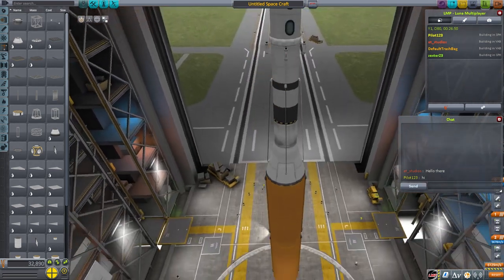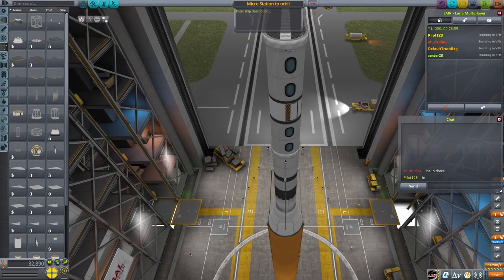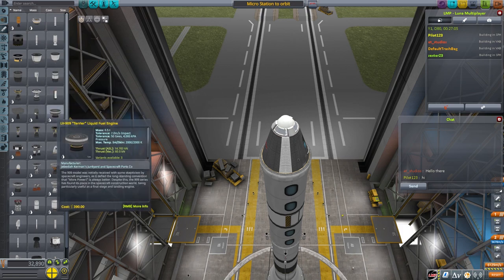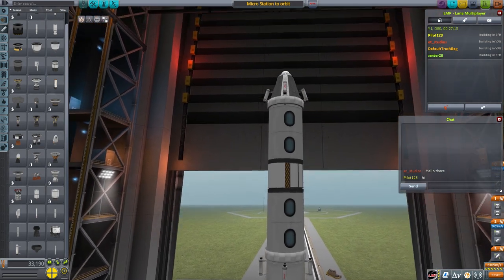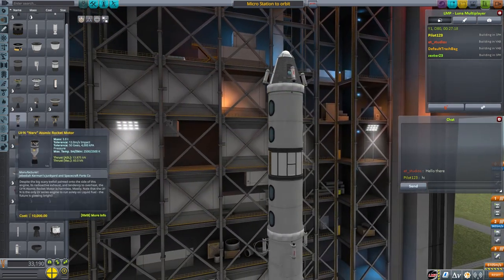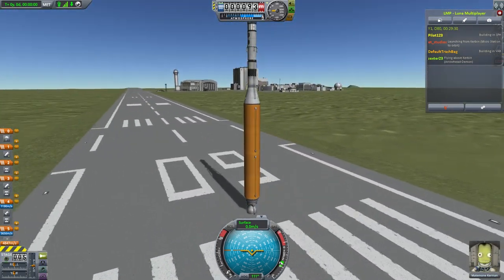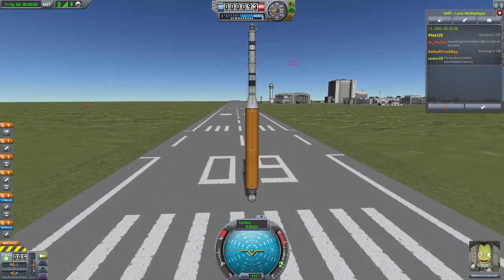Okay, I think this is a stock rocket. I need to make sure my staging's right. That ejects that, and that starts. And that ejects that, and that starts, and that ejects that, and that starts. Ooh, I don't have a parachute on the top. It probably needs some struts as well, this thing's rather tall. Some sick fins on this thing, lads. Sick fins.